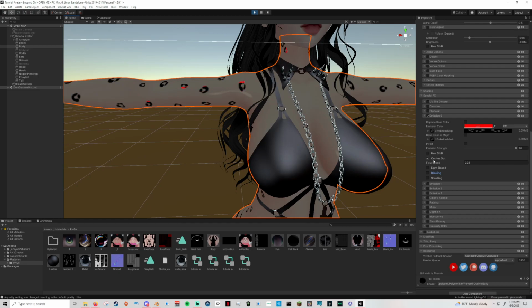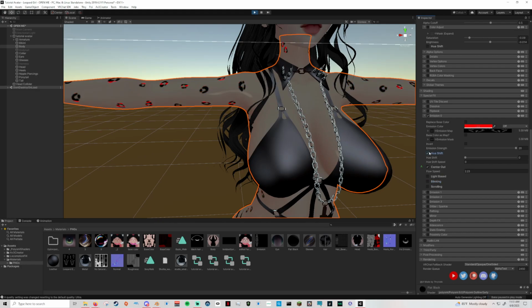Something you do want to do, you don't really have to, but just for safety I like to right click it and hit animated when locked. That's really more for stuff like animating ears and tails, or a Hue Shift, especially Hue Shift. I do both just because I'm paranoid. This basically ensures that whenever the material is locked, anything that's supposed to animate can still be controlled. We're going to put this on a radial later when we make our toggles, so that in game somebody can use a radial menu and change the hue shift of that emission.